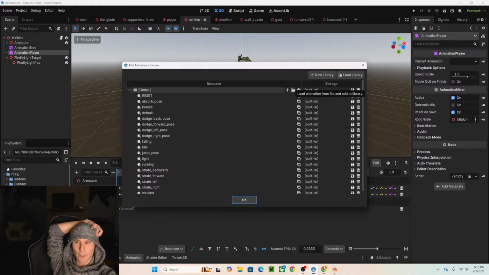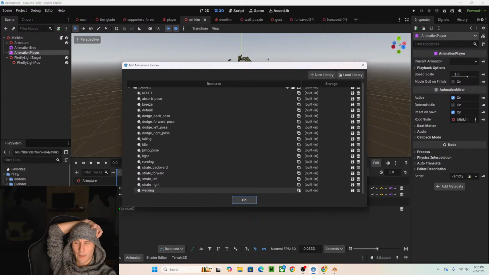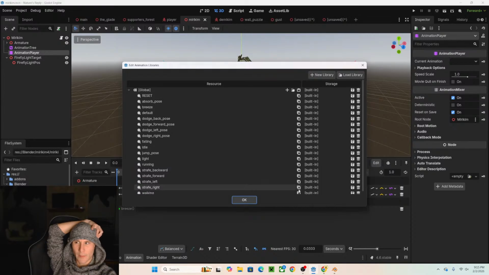Okay, here we go. I can load animation from file and add to library, and I can save animation to resource on disk. I can copy animation to clipboard.